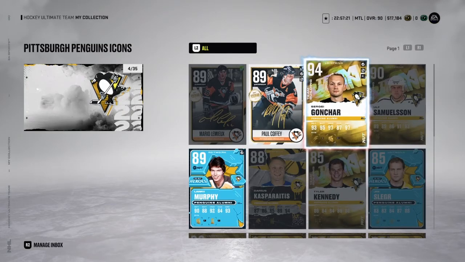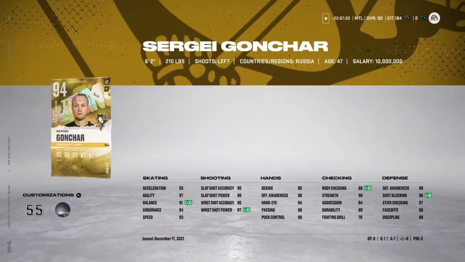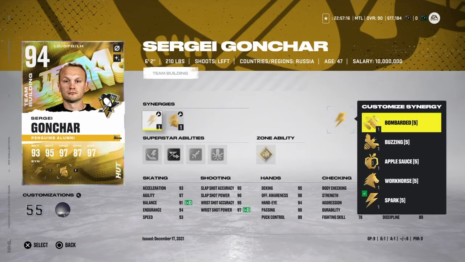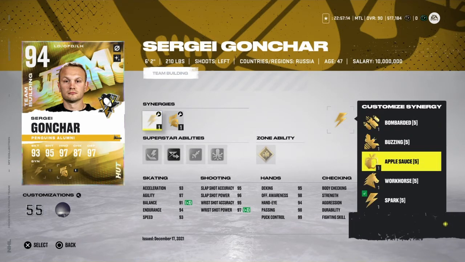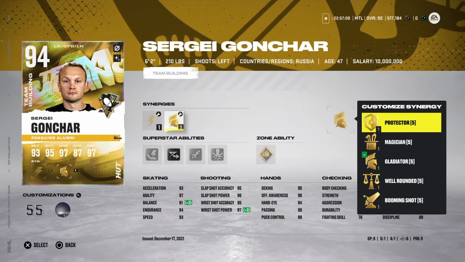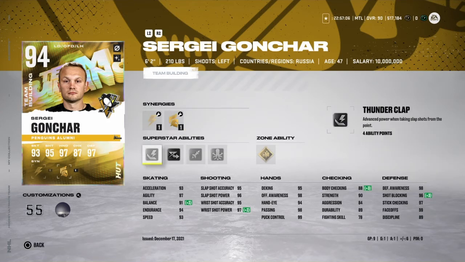He's an absolute tank, and as you guys see, I already have him on my team. The guy is unbelievable. Synergy-wise on the first one, nothing too great. Applesauce is good, but I don't have it activated. He's got Gladiator, Protector, Magician. The second one's pretty good synergy-wise, so that's good. He's got Thunderclap, which is decent. Elite Edges for a defenseman, pretty good. Heat Seeker, not great, and Quick Pick is pretty good as well. Only 2 ability points. And Send It is a decent synergy, decent ability, not great.